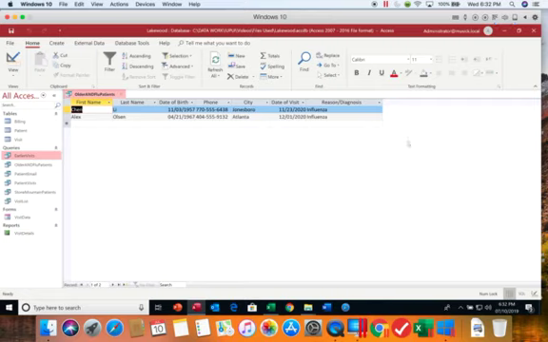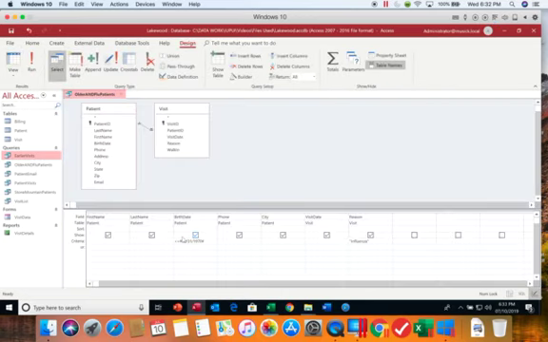We're going to go ahead and look at these again and make sure that you understand. Both criteria have to be true for the records to be selected when they are an AND combination. And what's making them an AND combination is both criteria are on the same row. They're on that criteria row.